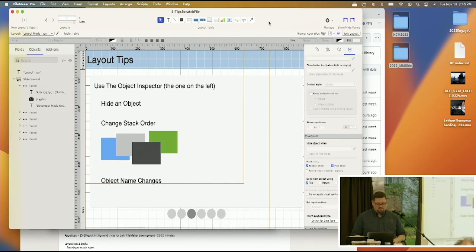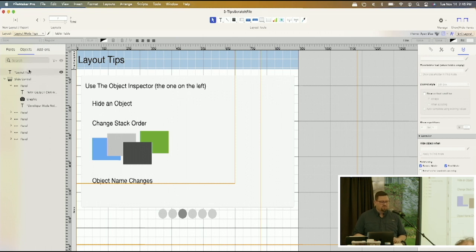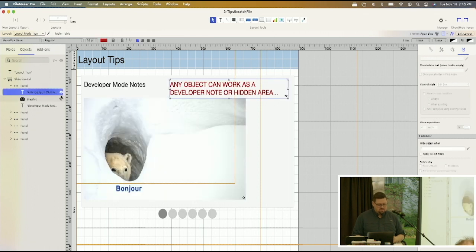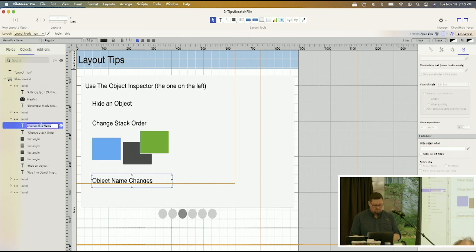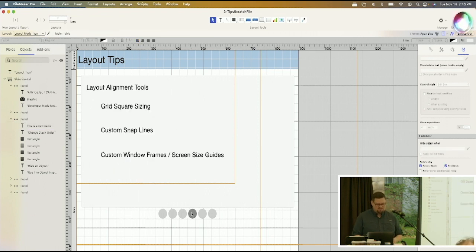The object inspector on the left, not the object inspector over here, but this one. How many people were super excited when they added this whole object inspector? I was very excited. So you can use this to hide objects. It simply will hide entire objects from the layout for you. You can use it to change the stack order. So when you select an object, you can click and drag that and say, I want that in the front. And now it will pull those things and change those stack orders. Or if you want to, again, hide some stuff in there, you can do that. And then you can do direct object name changes in here. So you click on this, and this is, sorry if that's hard to read. It's even harder for me here. The resolution's very messed up. All right. So those are some tips there.